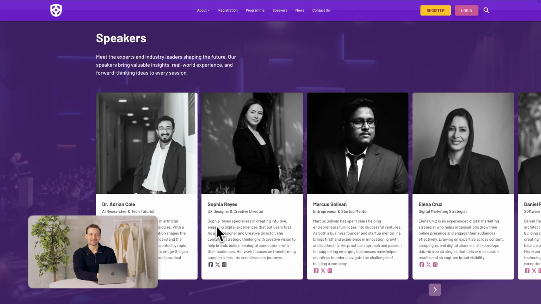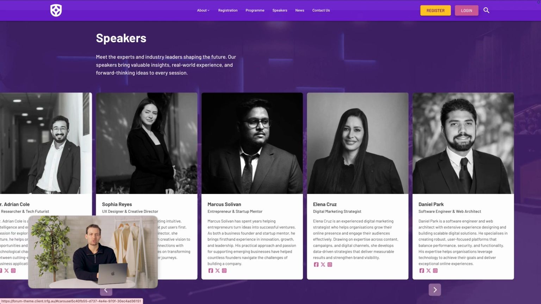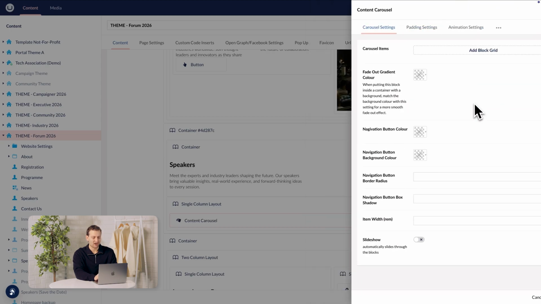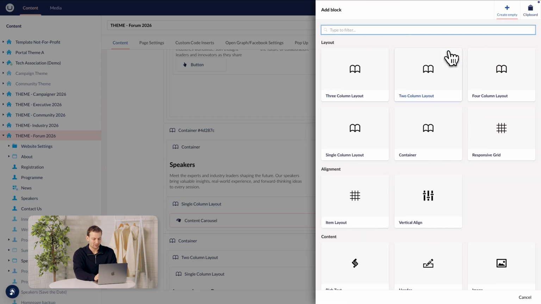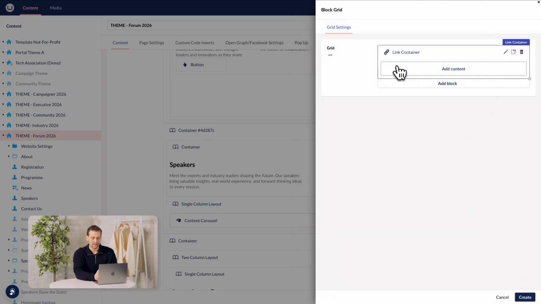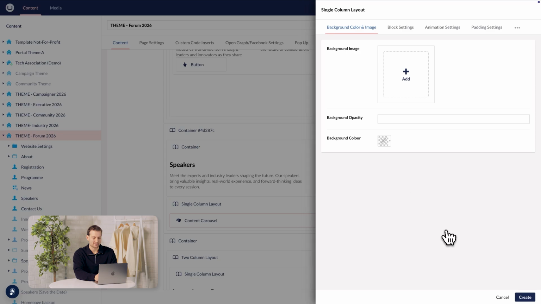The content carousel is a block that lets you create a horizontal, scrollable set of items directly on your page. What makes it different from a simple image slider or a fixed gallery is that each item in the carousel is a full grid block. That means you can design each slide the way that you would design a section of your web page, with text, image, buttons, and whatever other blocks you need. This is particularly useful when you want to present a series of cards, testimonials, feature highlights, or any repeated pattern where the content benefits from being browsed horizontally rather than being stacked vertically.